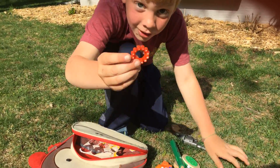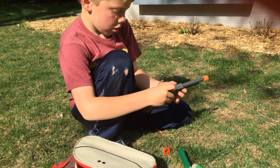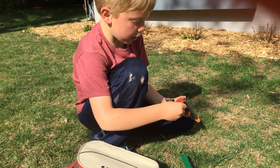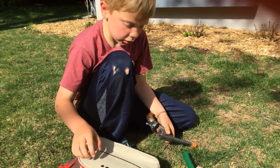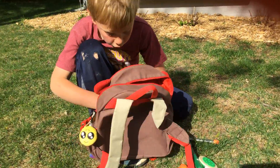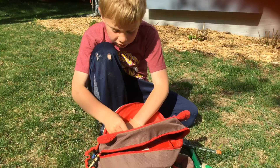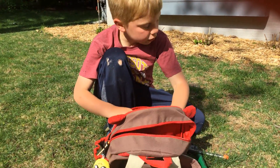You see these caps right here? They easily just go off and fit in the barrel. If you press it down, you can easily pull it out. What I do to pull it out is there is a little spike thing right here — you can use it to pull it out, or I just use my finger.